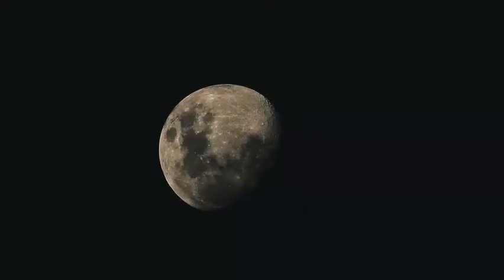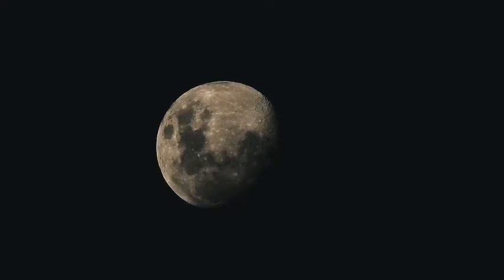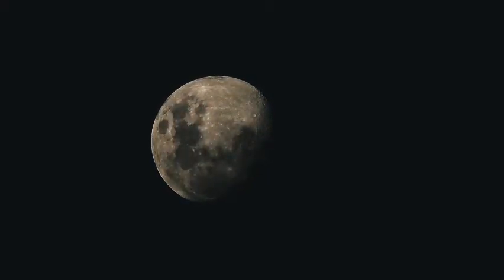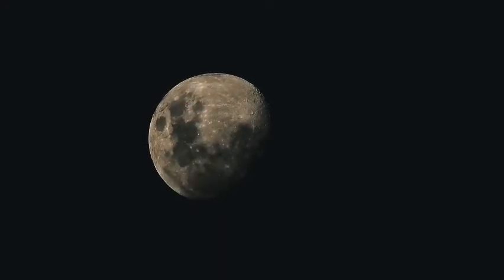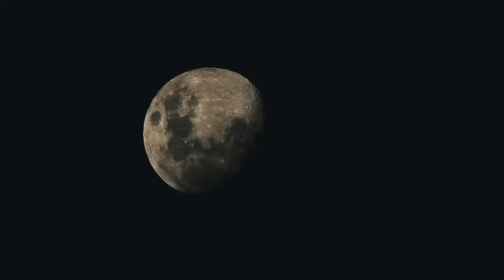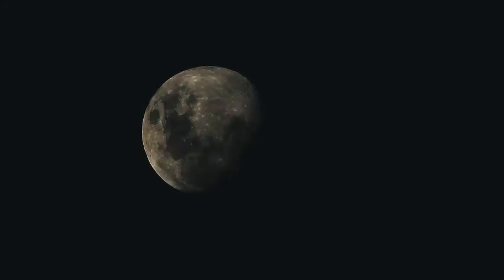Number 7. The Moon's gravity. Because the force of gravity at the surface of an object is the result of the object's mass and size, the surface gravity of the Moon is only 1/6 that of the Earth. The force gravity exerts on a person determines the person's weight. Even though your mass would be the same on Earth and the Moon, if you weigh 132 pounds, 60 kilograms, on Earth, you would weigh about 22 pounds, 10 kilograms, on the Moon.